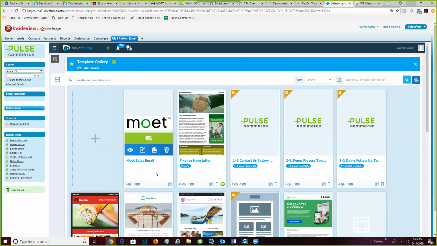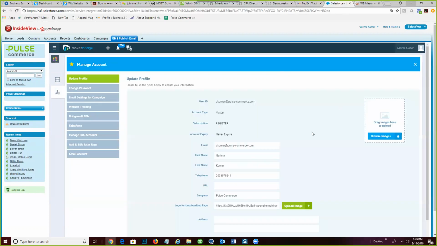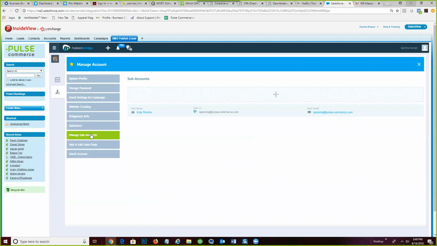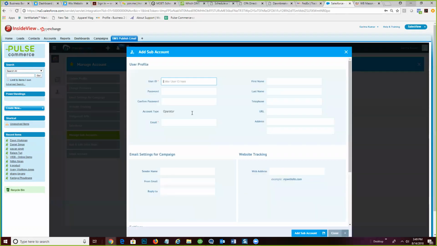So for the remaining 2 people, how you can add them, Garima, is if you click your name there on the right side, you go into your settings, and over there you would see manage sub accounts. That's how I added Indie. You can just click the plus button and create the user ID, password, email. So fill out that form.